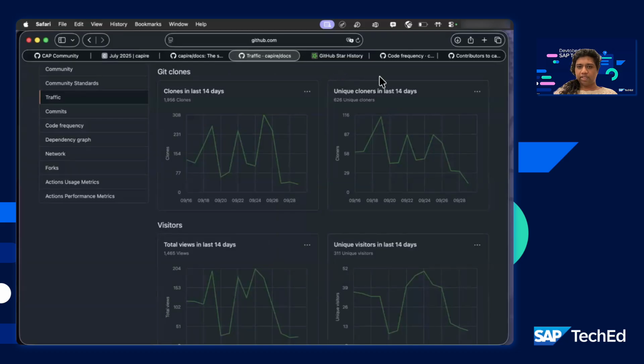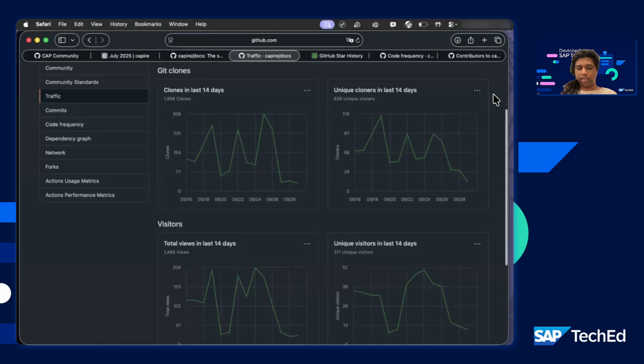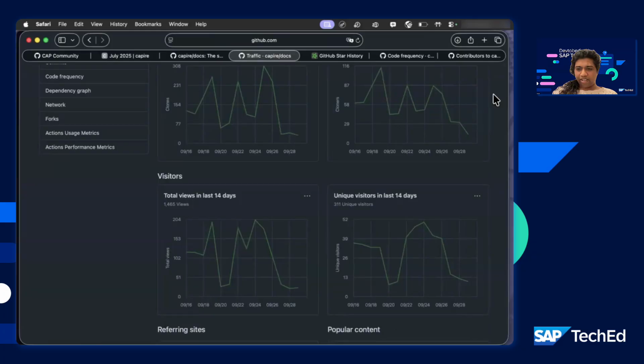These are just the statistics for the last 14 days. In the last 2 weeks, you could see that a lot of people have been engaging with the community. A lot of them are also people from the Capire team. So the developers working on CAP also contribute to the same repository as you would if you ever were to contribute here.